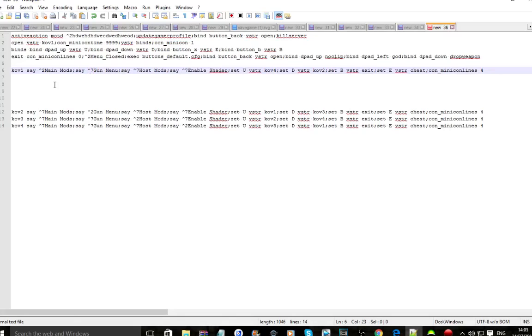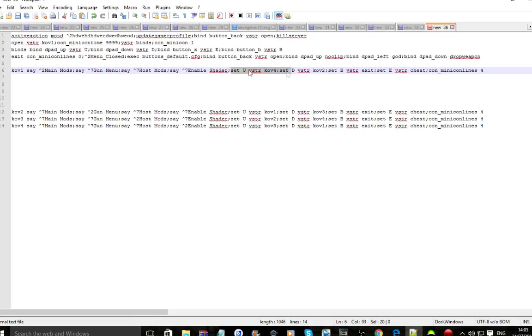So the reason why we've put these ones as white is because we don't want it to be the same colour as the one that we're hovering on. Otherwise we're not going to know which one we're actually hovering on, and we're going to get confused. So that's basically why you do that.